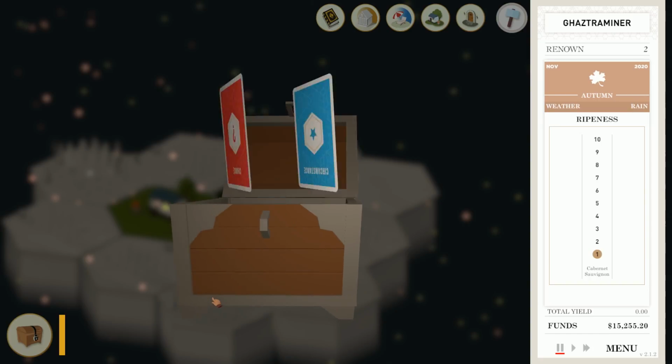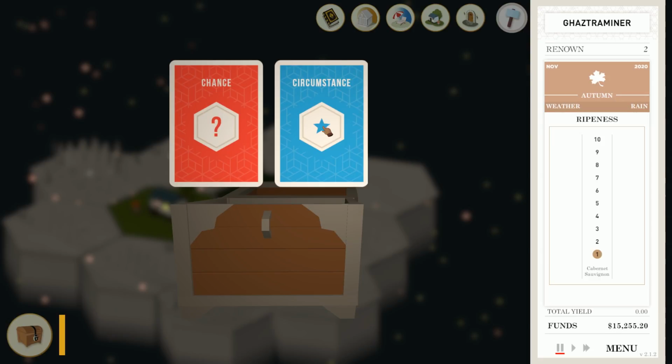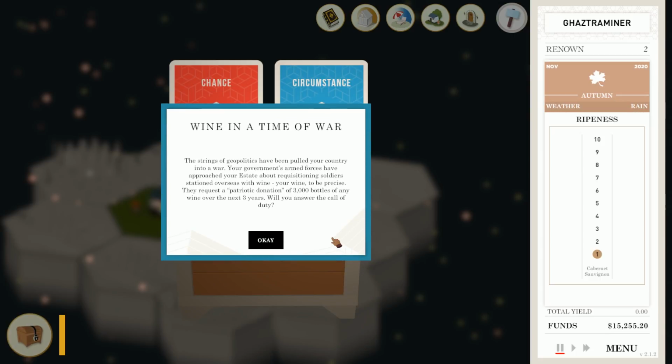I want to take a chance. We'll go with circumstance and see if we can't do this one correctly this time. And if I fail this one, then we'll just start going with chances. Circumstance! The strings of geopolitics have pulled your country into a war. What? Your government's armed forces have approached you about requisitioning wine. Your wine, to be precise. They request a patriotic donation of 3,000 bottles of any wine over the next 3 years. So what? Will you answer the call?